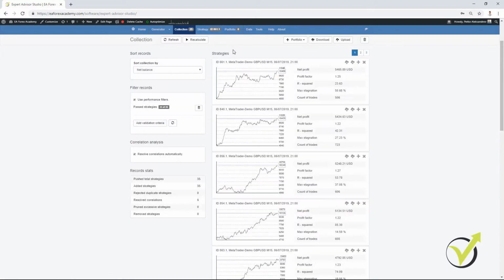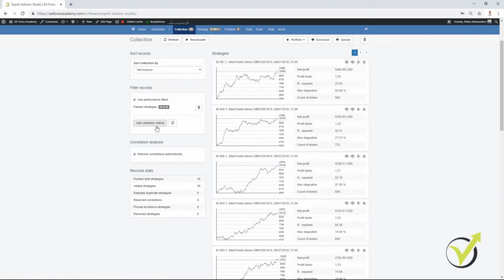So normally I don't look at the indicators, just because I care about the backtest output. We have a minimum count of trades of 500. As you can see, all the strategies have more, and we have a profit factor above 1.2. As well, the R squared is a very interesting parameter, and we can see the stagnation with the strategies.